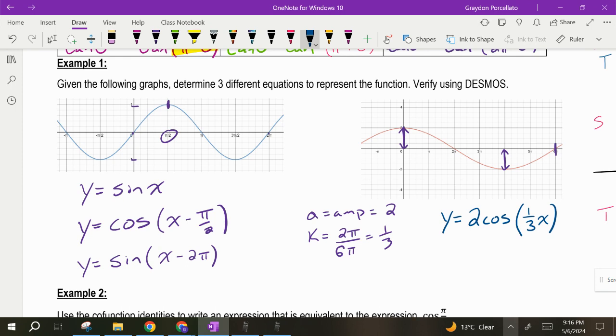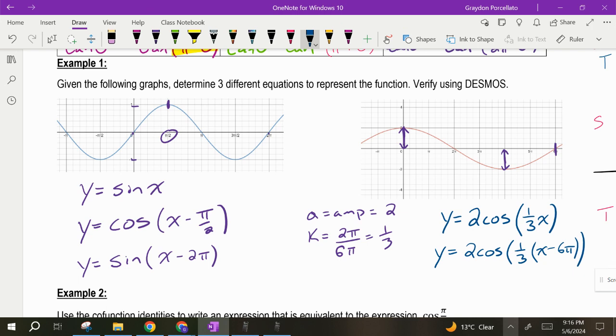All right, fair enough. Let's try another easy one. I'm just going to shift this by its period. So I'm going to go 2 cos of 1 over 3x, and I'm going to do minus the period, which is 6 pi. I'm going to go x minus 6 pi. Shifting this by its period gives me an equivalent trig ratio.